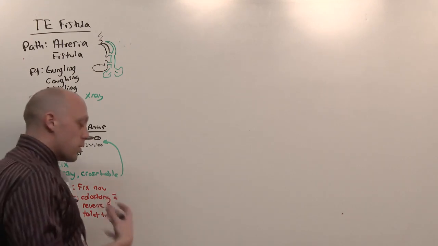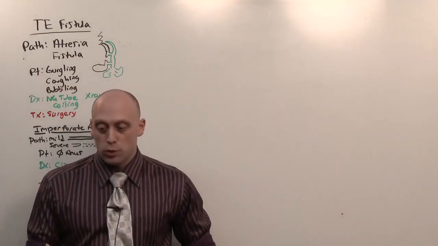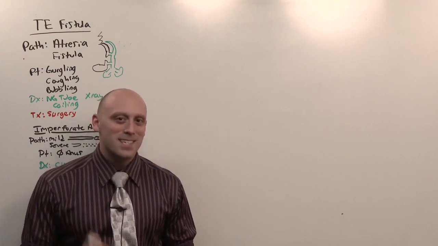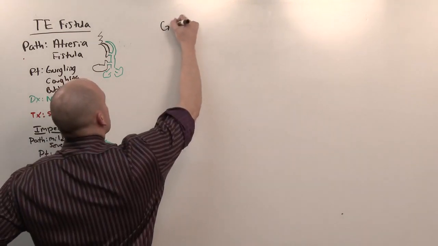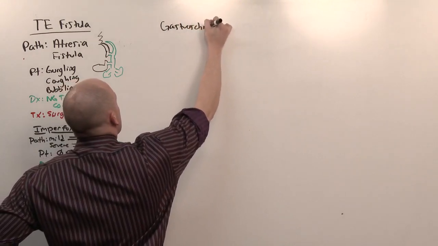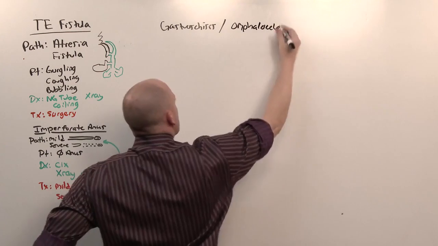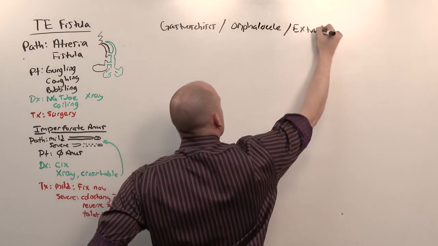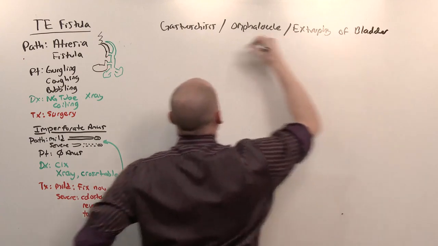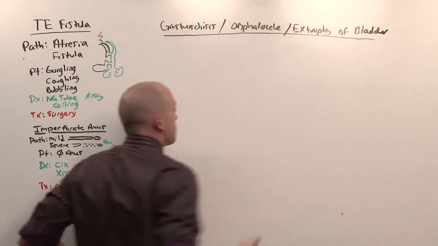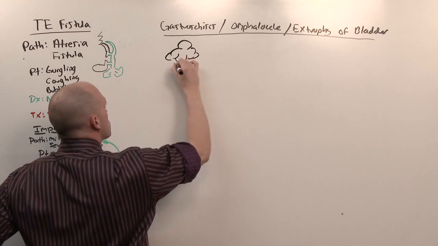The next three diseases are very commonly tested against each other, not because they are confusing, not because if you look at them you're not going to be sure what they are, but because the vignette sounds very similar. These diseases, gastroschisis, omphalocele, and exstrophy of the bladder, all have something to do with something coming out of the belly. And so what we're going to do is use this cartoon to illustrate the disease.